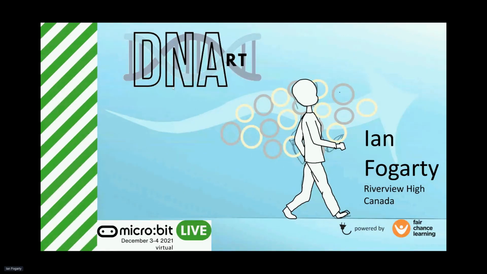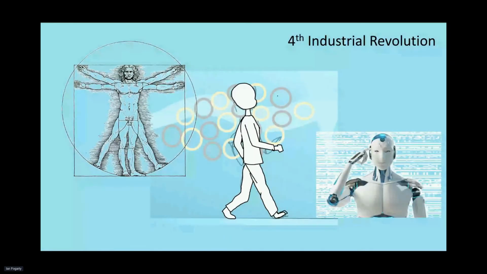Okay, we are super excited to present DNArt, a project combining biology, physics, computer science, and graphic designing. The fourth industrial revolution is going to present problems and wonderful opportunities that we can't even think of. It's true that we can Google how many tons of CO2 are going into the atmosphere, how many people are going hungry every day, how many people are struggling to move around the world to find a better life. But Google is not going to be able to tell us how to solve climate change, how to feed the hungry, and what to do with our human migration issue.